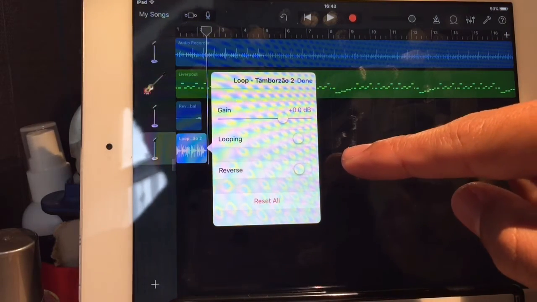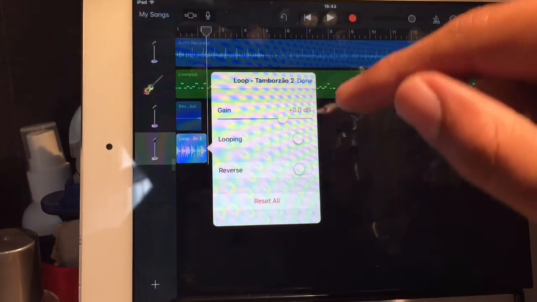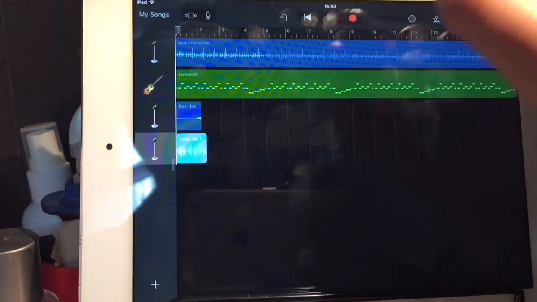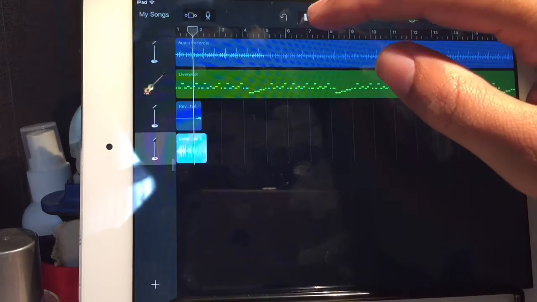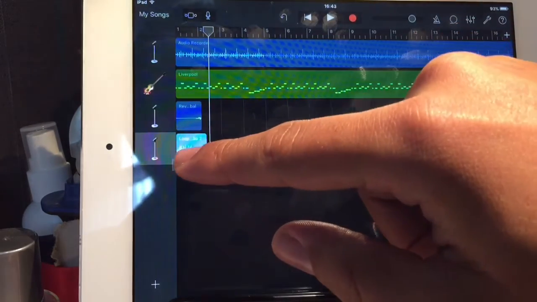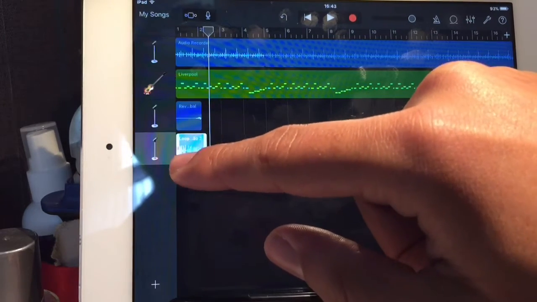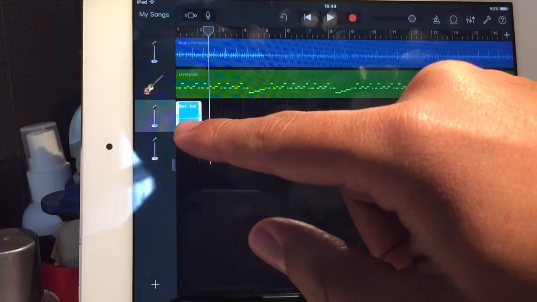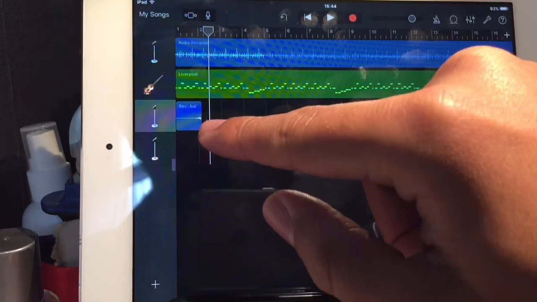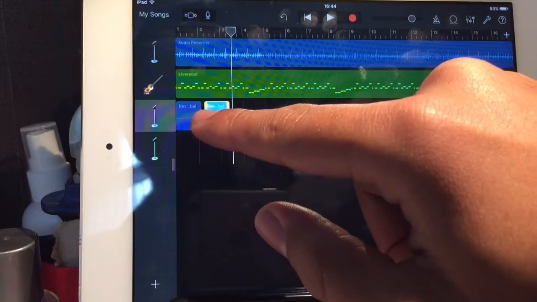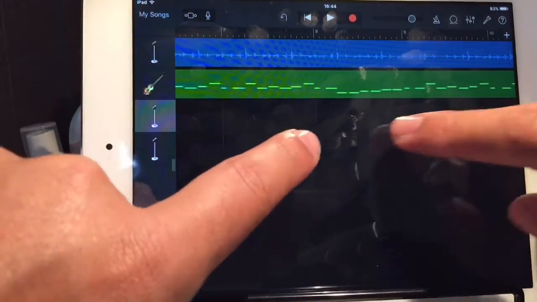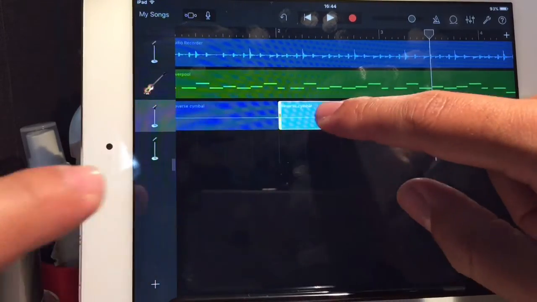Oh, very good. Just discovered something new. I didn't know you could do that. You can reverse the audio. Just for a laugh. Interesting. So let's just, because we've got a reverse cymbal in here, it has to be done. Copy. Paste. Drag that right to the, zoom right in on that.